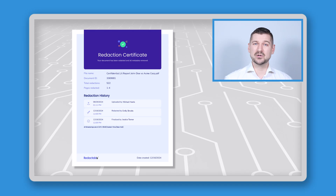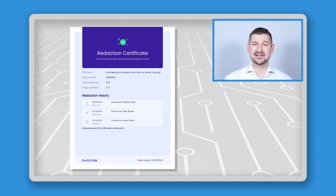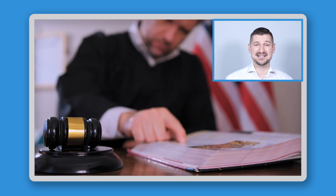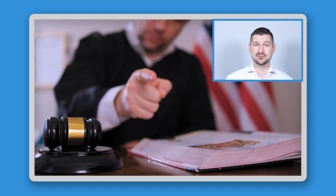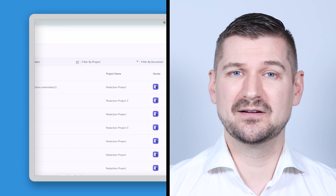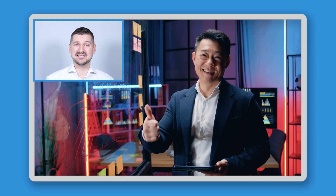The redaction done by Redactable is permanent and doesn't have the same risks and inconsistencies that may come with surface-level methods like using black boxes in Microsoft Word or the redaction tools in Adobe Acrobat. When you export redacted documents in Redactable, you can even generate redaction certificates like this one, which can be used for audit trail purposes and give you the confidence in knowing that the document has been redacted. Using traditional methods, if a redacting error is made and if it's only discovered after it's too late, depending on your process and the steps and the people involved, it may be difficult or impossible to carry out forensic analysis and determine what went wrong at what part of the process and who may have been involved. With Redactable and the audit trail it provides, you have all the information you'll ever need about each step, from the document being uploaded, from the work that was done on it, when the work was done, who did the work, what redactions were made, and when the document was exported. In this way, Redactable offers the greatest level of confidence that I've seen in any redacting software.